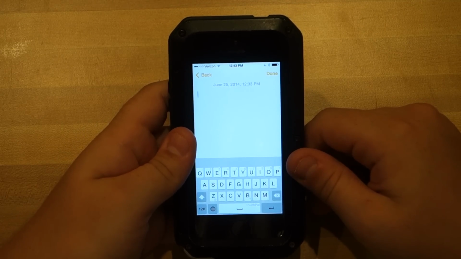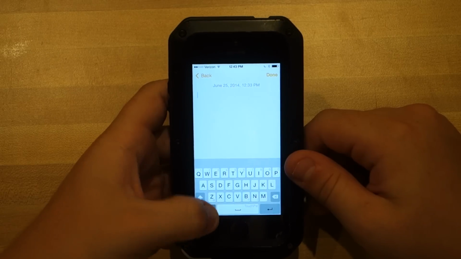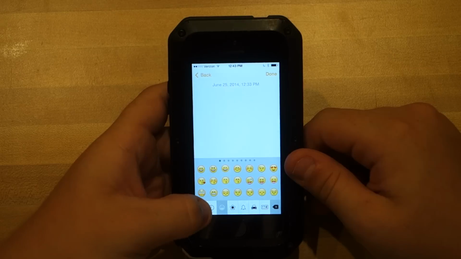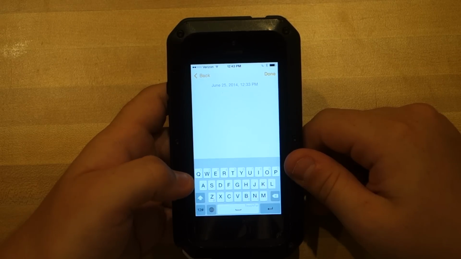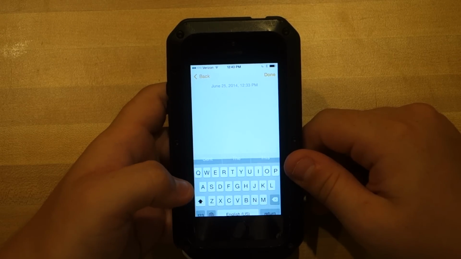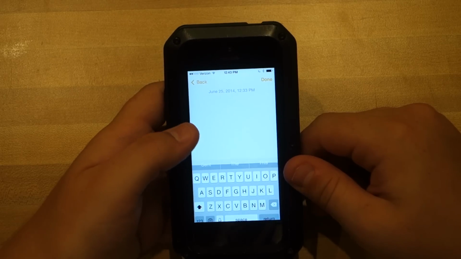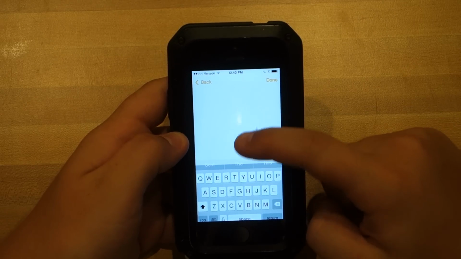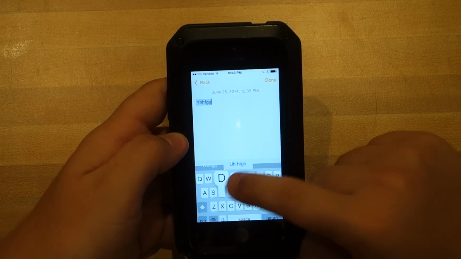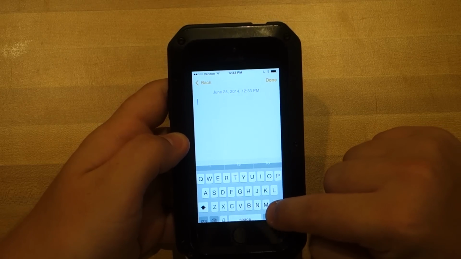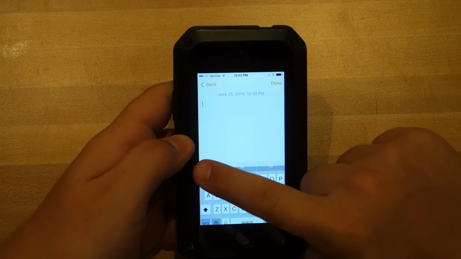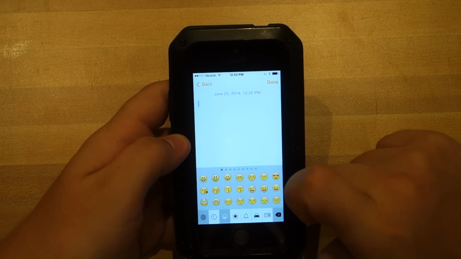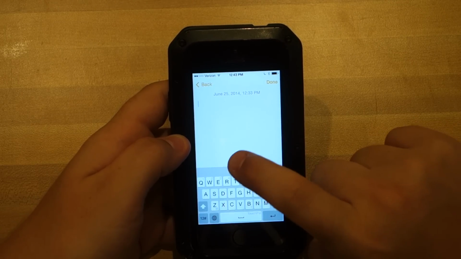But the cool thing about this is, if you get kind of tired of it, you can always just click it. You can go to your emojis, and then you can go back to your just regular Apple keyboard. So you can go back to the Apple keyboard, and I'm running iOS 8 Beta 2. And even the keyboard in iOS 8 Beta 2 has got some issues from Apple. As you can see, especially in the Notes app, this suggestions bar is cut in half. So yeah, all these new keyboards are having a little bit of issue.